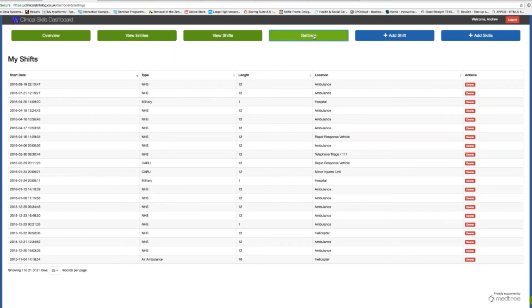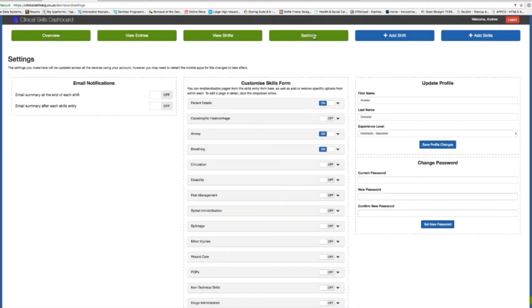In the settings, it's a little bit more technical, and so there are 3 sections here. You can see the first section is, I don't know if you remember when I referred to at the beginning of the webinar, you can disable emails. So these 2 options are, if you want an email summary at the end of the shift, click onto on and you'll get that email summary.